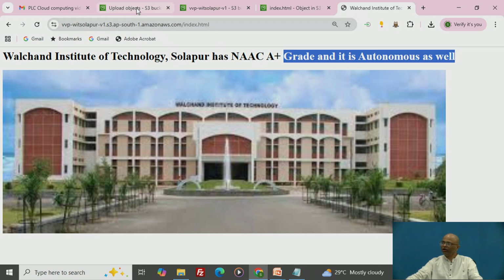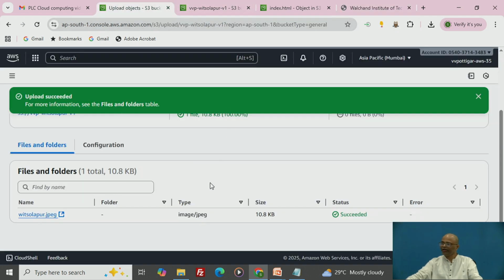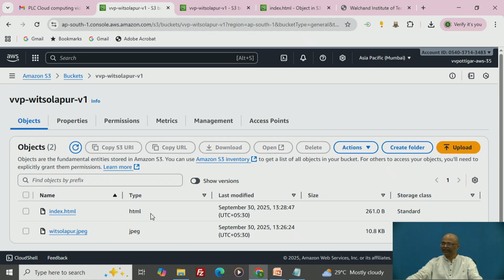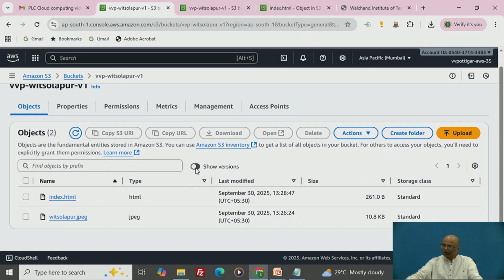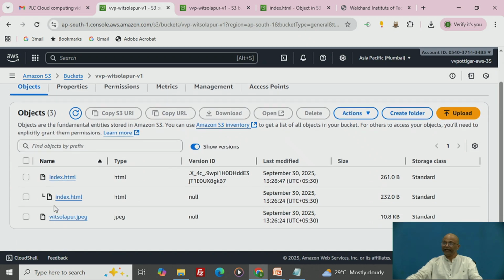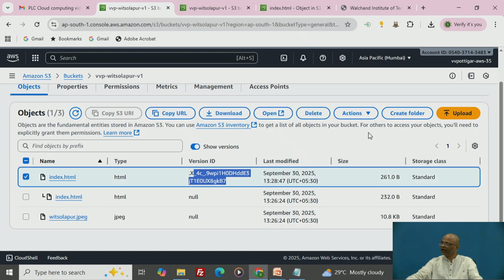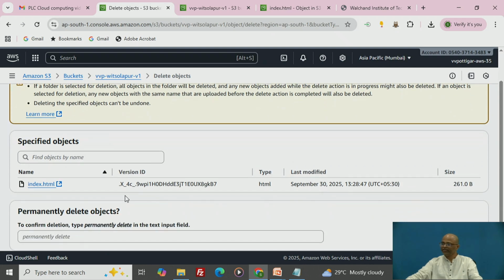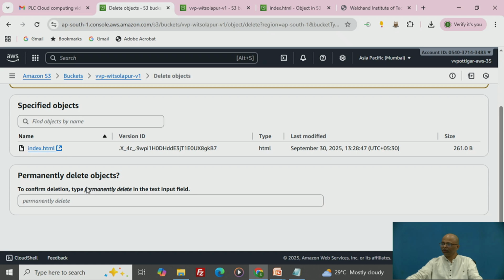Now if we want to delete something, if you just cancel this, and if I go to deleting the versioned index page, I click it and delete this document, it asks me for confirmation to permanently delete.